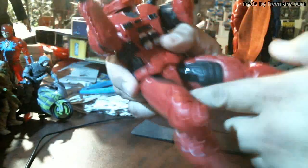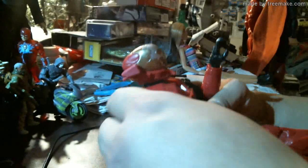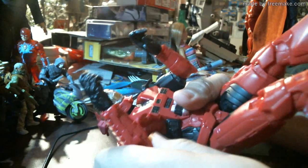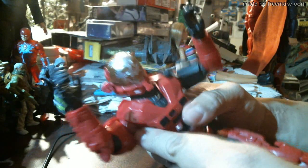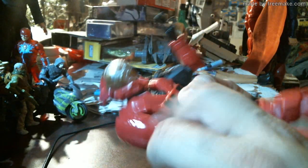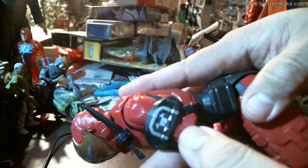So, let me see. Yeah, once the grease gets into the joints. You're not going to get too much shoulder movement out of the joint there, because of the way the armor is sculpted. But you don't need that much. I mean, he's going to hold the gun. Look at the symbol there on the arm, see?